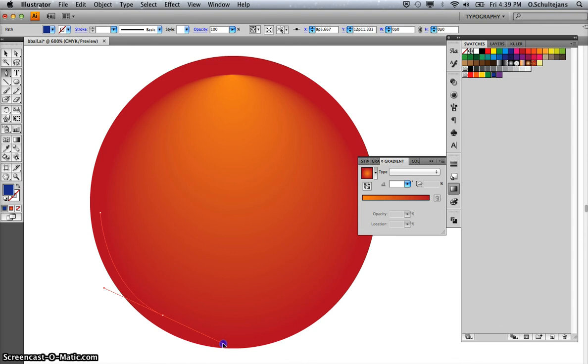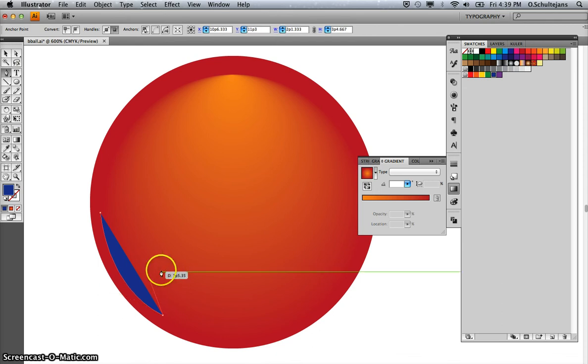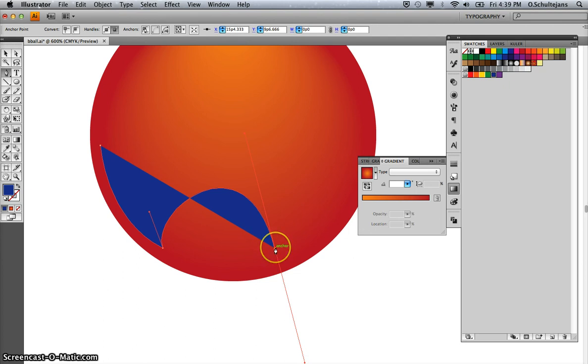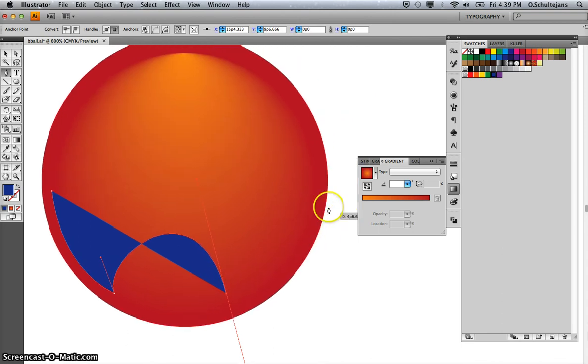and then come down here and click and drag. And now this is the important part that people always screw up on. You want to hold down your option button, because look what my handle's doing. It's changing it to convert anchor point. That way I can move things up here, and I can make this really cool shape that way. Now I'm going to change a lot of these later, so don't worry about getting it exact.